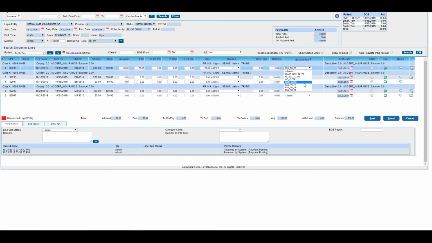What is the difference between the WO close and paid close? Before that, let me just post this payment. I'll leave it on the bill to secondary, and we can either hit post, or if there are more payments here from other dates of service for the patient to apply, we can enter on the other date of service as well. So here I'm going to show you what the difference between paid close and WO close is. So I'm going to enter an amount.